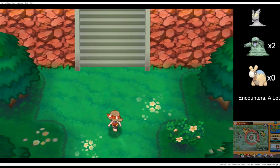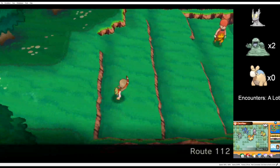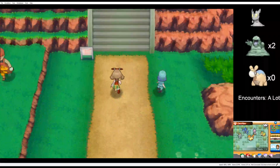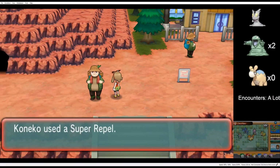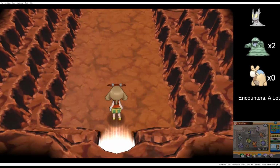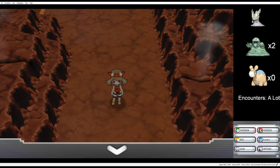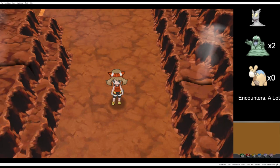They used to have problems. Citra used to have definitely a lot of problems with playing XY, Omega Ruby, Alpha Sapphire, Sun and Moon. They used to have a lot of problems playing those back when this was created around 2013, 2014, when these games came out. From now, they've pretty much made them very well playable if you have the right hardware. And usually, a lot of you are going to have the right hardware. So if you want that, go for Citra.